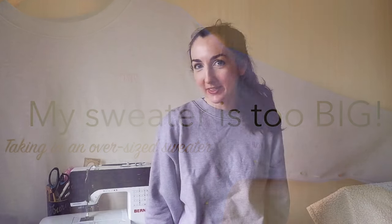One of the biggest trends of 2020 has been oversized 90s style sweaters. The only trouble is that when you're already quite small, extra extra small is still too big. So I'm going to take mine in and make it a bit more proportionate to me.